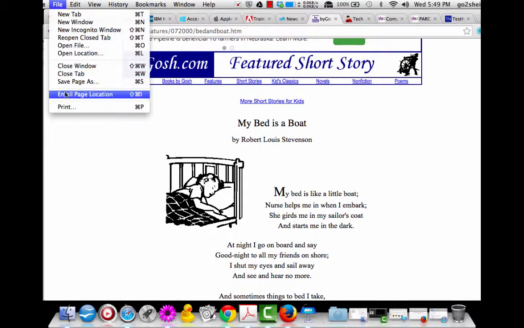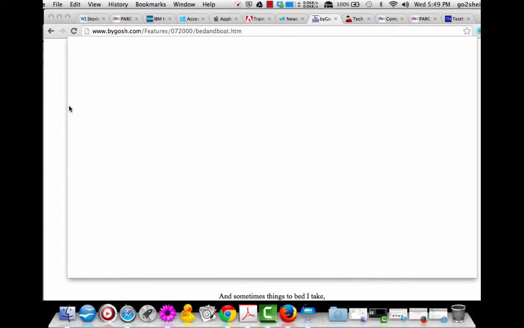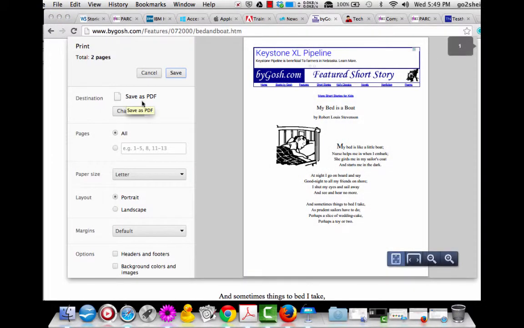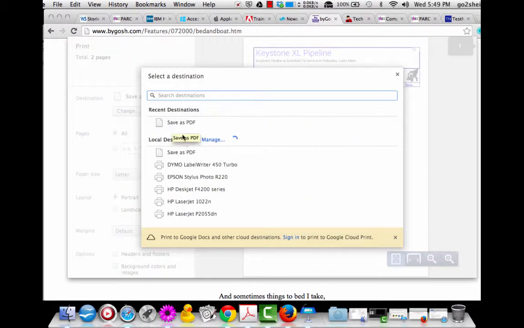I opened File, Print, and then instead of printing it using one of these printers, I saved it as a PDF.